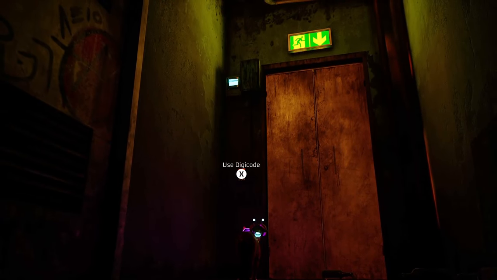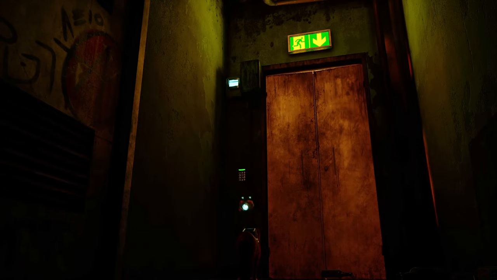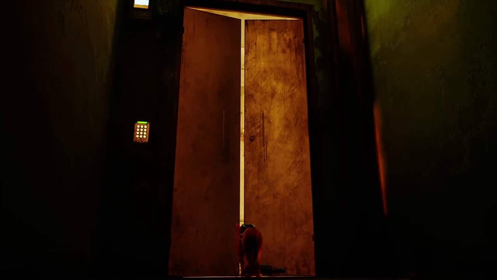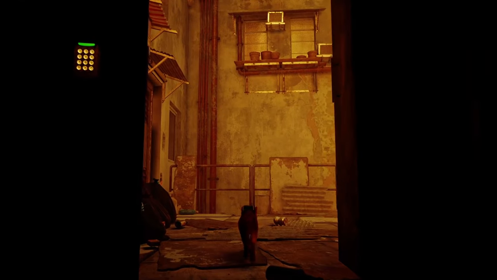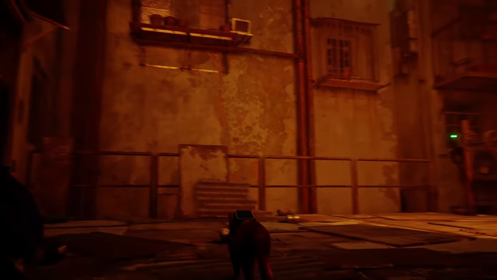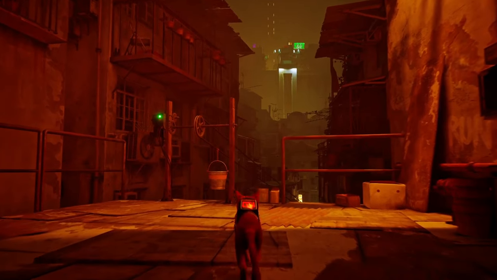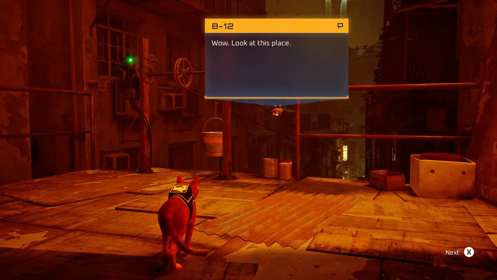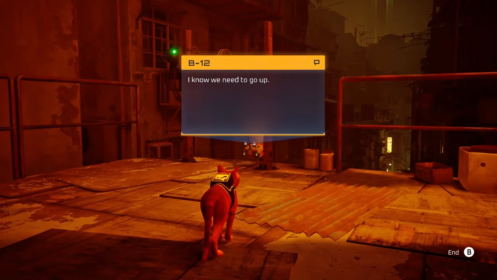Oops. Stop that. How do I input things with the controller? There we go. 3748. And through we go, it looks. Whoa, it's brighter out here. Wow, look at this. Oh, and there's a bucket. We've ridden one of these things before. Wow, look at this place. That elevator in the distance, that's important, I think. I know we need to go up.